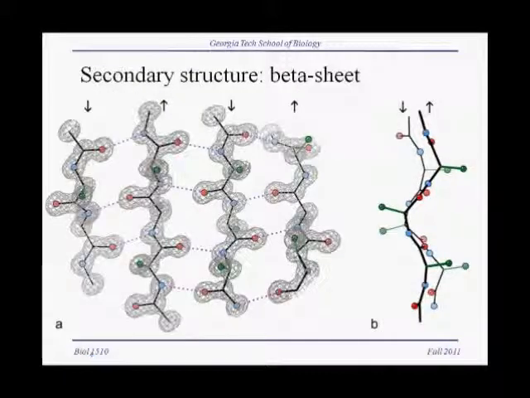The next most common secondary structure is the beta sheets. Beta sheets also involve hydrogen bonds, also between atoms in the peptide backbone. So this zigzag line is the peptide backbone. These are nitrogens. And when they associate like this, this is a side view here. You see that these are sometimes called beta pleated sheets because you can see this sort of pleating effect.